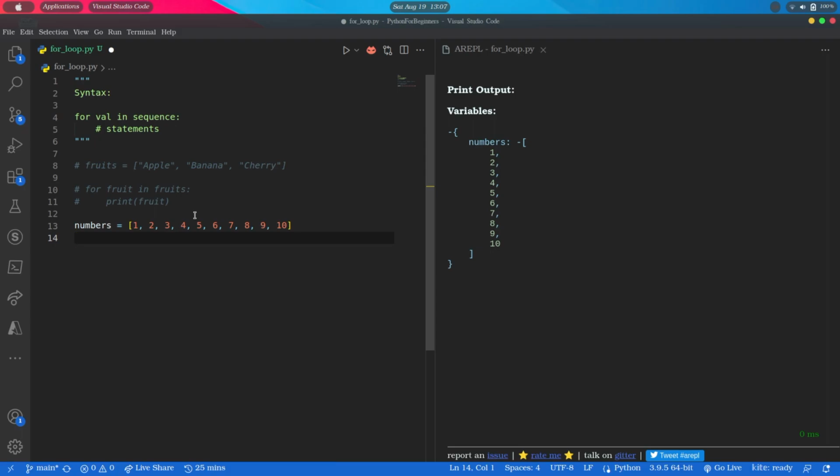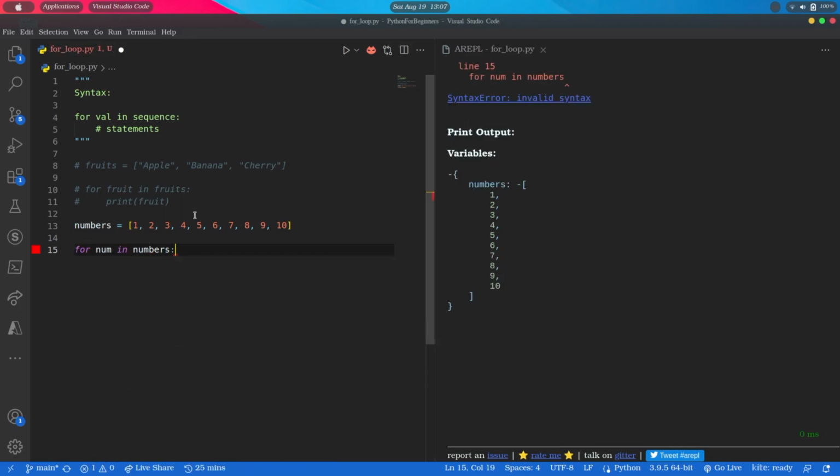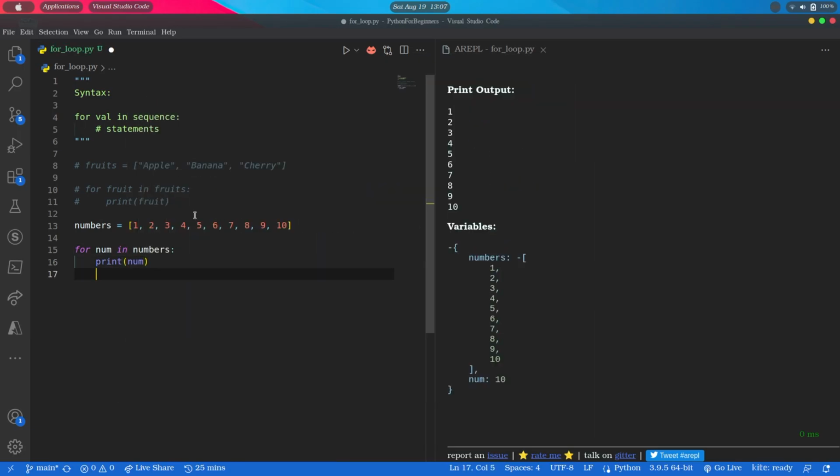So we can write it like this: for num in numbers, print(num). So here the for loop will iterate through the numbers list, and in each iteration the num variable will have the value of the current iteration and will print the numbers. So it is printing 1 to 10 as expected.